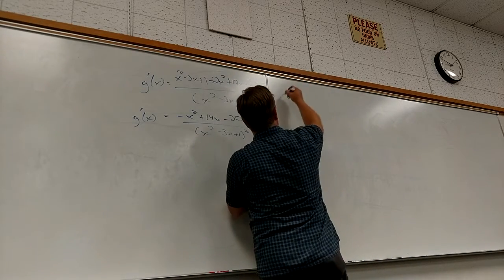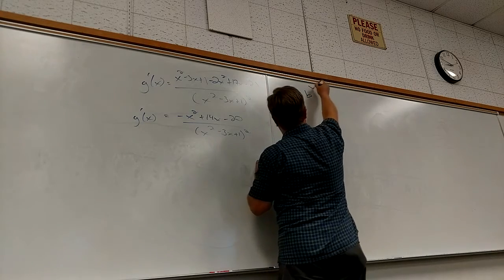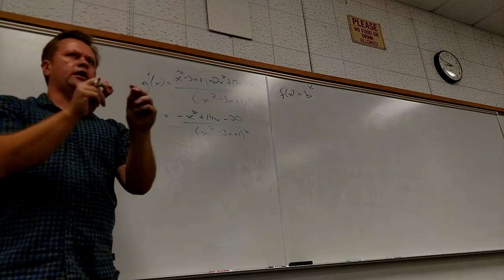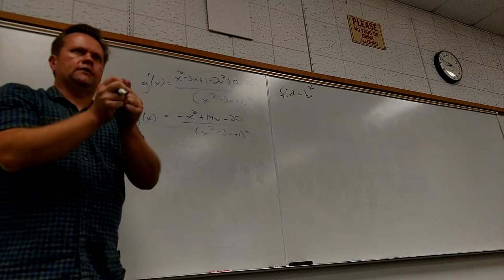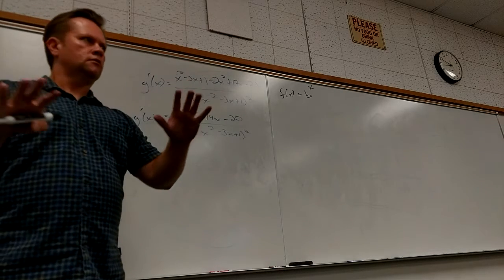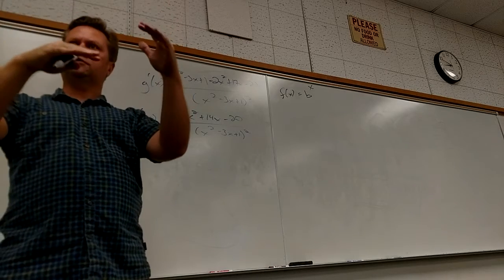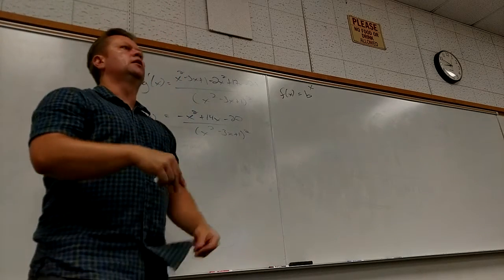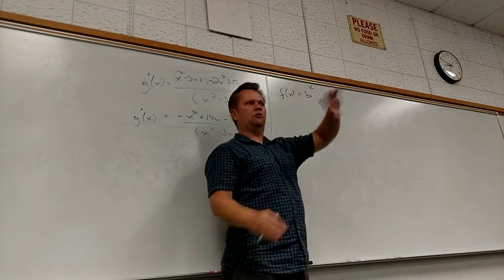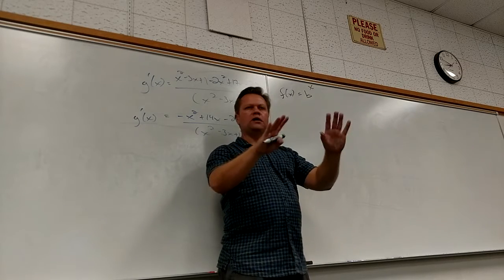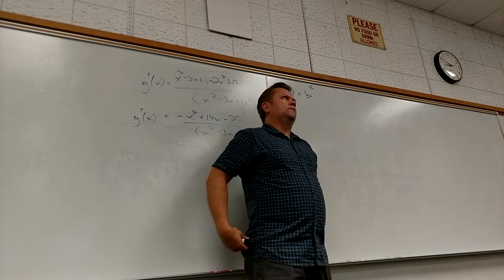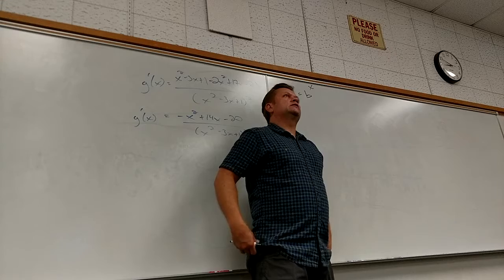If I have f of x equals b to the x. Now, we're only going to look at a specific piece of this. We're not going to develop the rule for this yet. So we already have a rule for x to the n. Now we have a rule for ratios of functions and products of functions. This is a whole different class of function, right? This is where the variable is in the exponent. So it's got its own rule. We're not going to fully develop that rule at the moment. We're going to get a really nifty place where this number comes out.